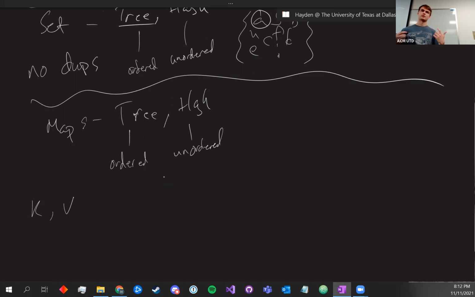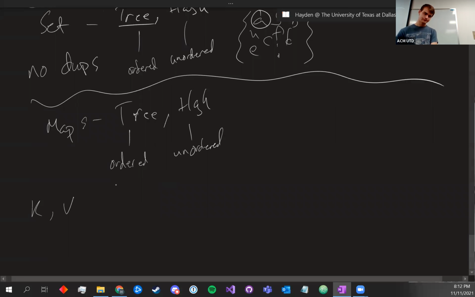Then you also have to consider time complexity. If it's a tree, basically everything is log n. But if it's a hash table, everything is about order one. So why would you ever use a tree? It's just slower. And this is where we get into the ordering of things actually mattering.